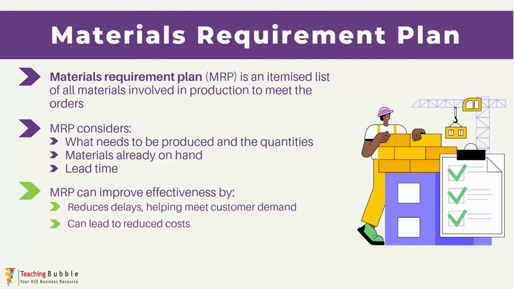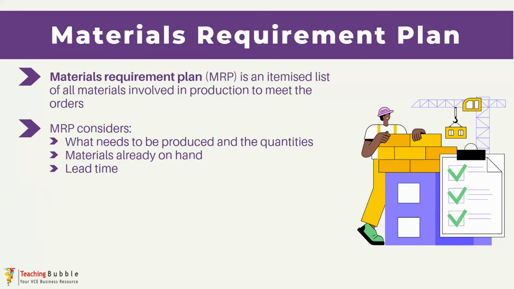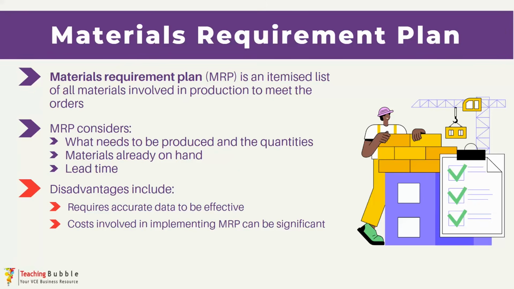And in terms of effectiveness, it can reduce delays, like we mentioned earlier, because there's enough materials on hand helping meet customer demand, and can also lead to reduced costs, like all the other strategies that we've looked at so far. However, despite those benefits, implementing the MRP requires very accurate data, which may not always occur as the predictions and forecasts it's drawing from are somewhat subjective. And then also, quick changes in the market conditions cannot always be predicted. And using an MRP can also be costly due to the need for specialized software and resources.